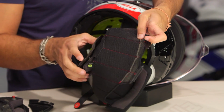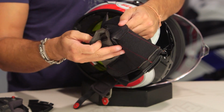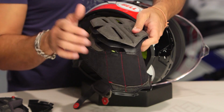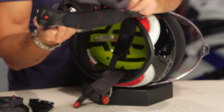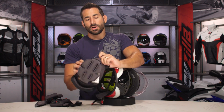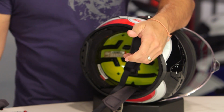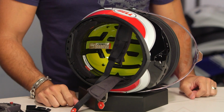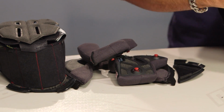So, you know, you see some stitching, but you don't see any big snaps in the front that are going to get in the way. And notice up here on top as well, you have a dual layer. You have a lot of cutaways. This is going to be designed so that it's comfortable. It's wicking sweat. It gives you great coverage while not creating pressure points, but allowing a good amount of airflow. Again, we've seen in anything north of a $200 helmet at this point, 3D sonically welded comfort liners really become the staple.